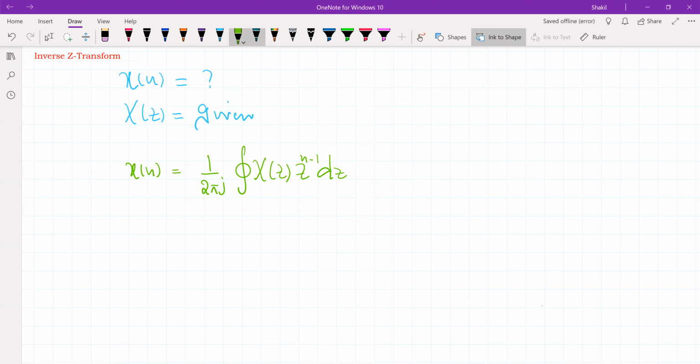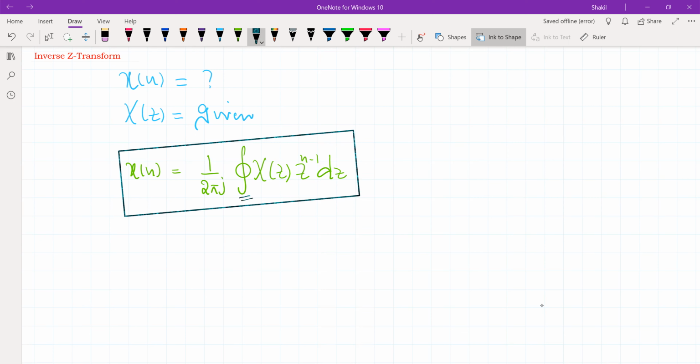and this formula is termed as the inverse Z transform formula. And remember, this one follows the complex integration. So this is the complex integration, and actually we never resort to this formula because it is the contour integration and it's a very tedious task. And so what we do, we use a direct mapping between x of n and x of z.